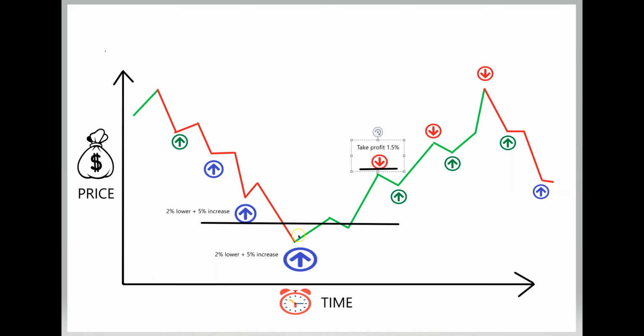So now at the bottom here, finally the trend reverses and the price is moving upwards, and that means our take profit is going to hit. So now our take profit is finally hit, we finally made some money, and after this happens, the bot is automatically directly going to create a new trade with a new take profit point and a new safety order. But that's not relevant in this case because we're going upwards. We're going to hit another take profit point. So all along we're going upwards, we're just going to take profit, open new trades, take profit, open new trades, and in some days you can make 10 trades in one day.